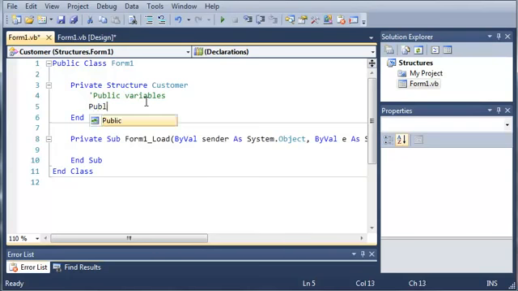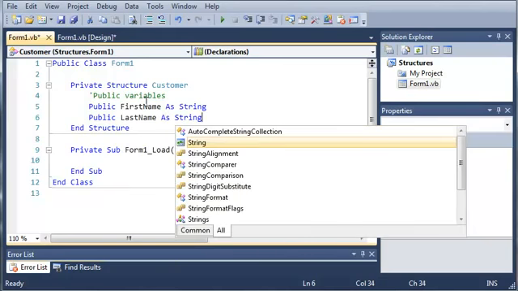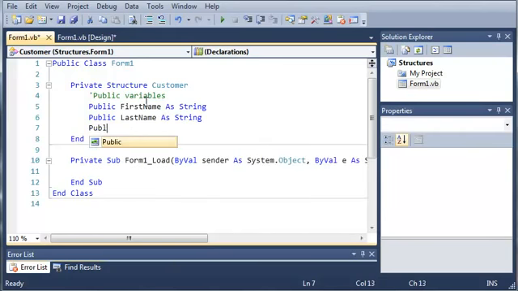We'll type public first name as string. We'll create a last name as string, and we will create an email as string. And now you probably noticed that we didn't make a full name variable. We don't need to do this. We can just take first name and last name and combine them.